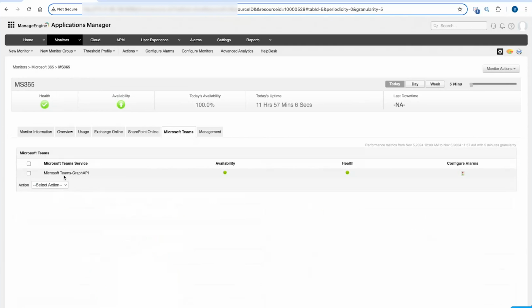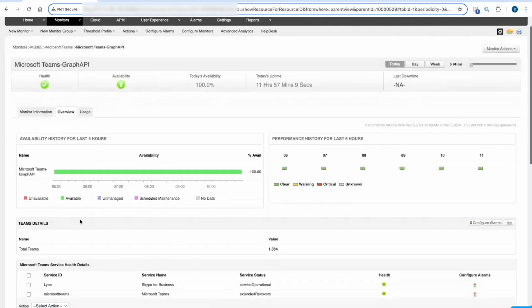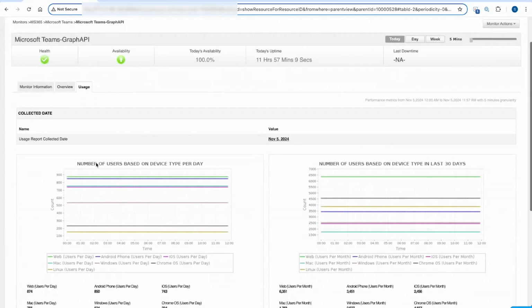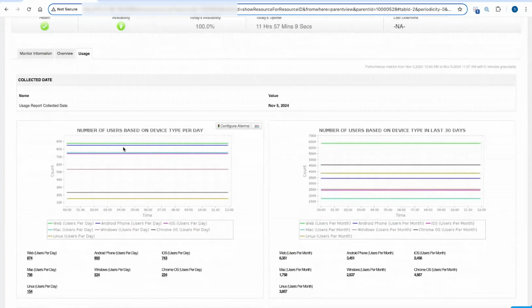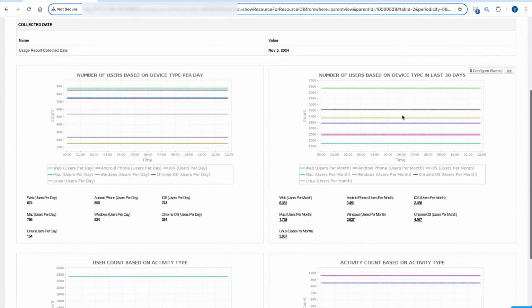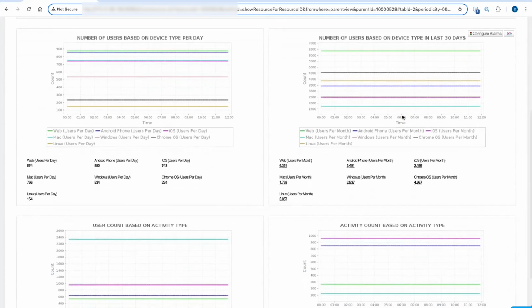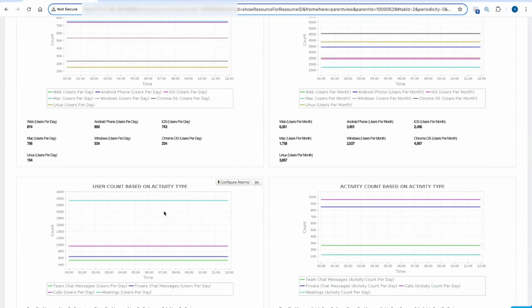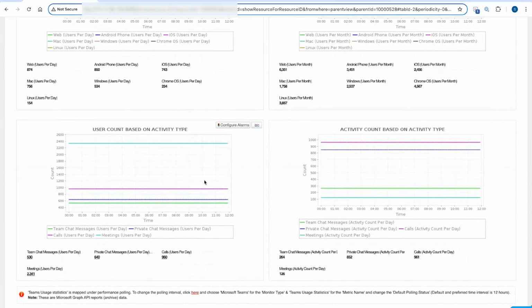When it comes to Microsoft Teams, we help you monitor its usage. This metric is based on the number of users based on device per day, so whether the application has been accessed via web or Android phone or iOS, etc. And this is again the number of users based on device type. So you can optimize based on these metrics, and you can also see the user count based on activity type.